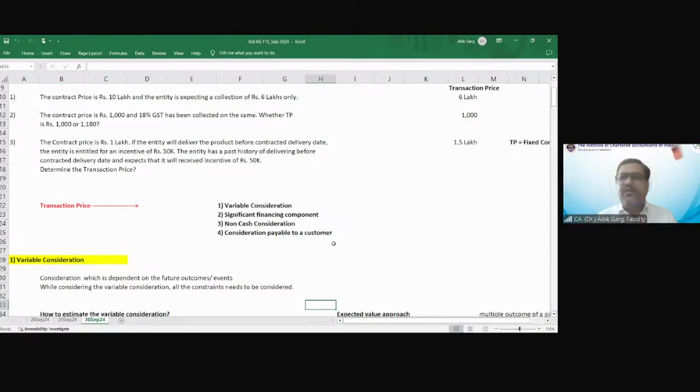That is why the standard told, if the difference between the time period of performance obligation and the consideration is up to 1 year, you are not required to compute the significant financing component. But if the difference is more than 1 year, then only you are required to compute the significant financing component, right? The entity has delivered the performance obligation but has not collected the money for more than 1 year. It means the entity has funded.